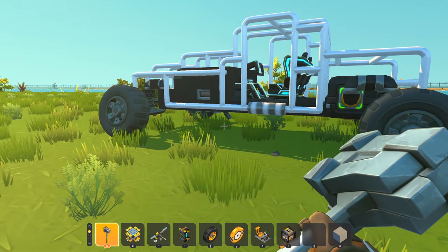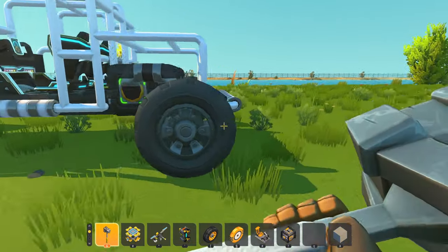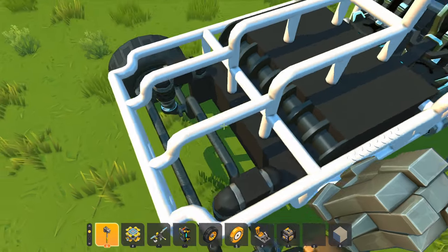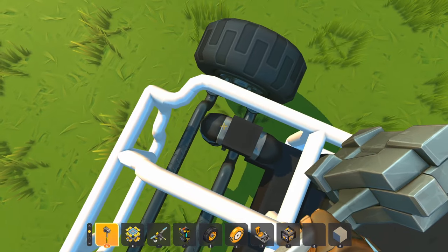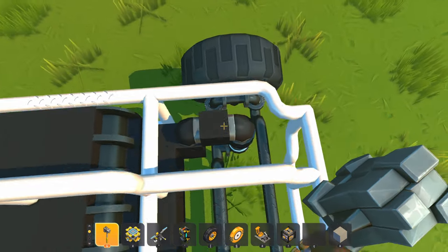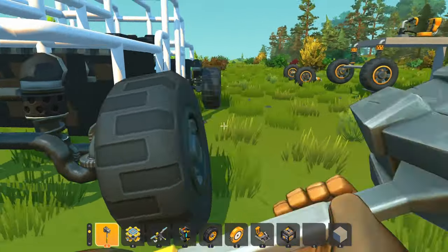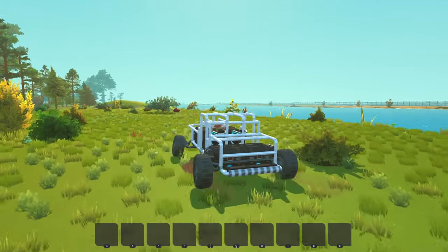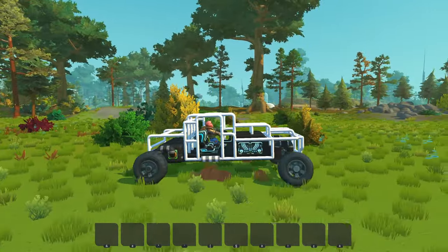And this is a vehicle I made a while back in creative mode. It uses the independent suspension system. The only difference here, it has an advanced steering mechanism at the front to make the steering a lot stronger. But it stays the same. The independent suspension system is just the same. So basically on how this works, you will see the vehicle in action.